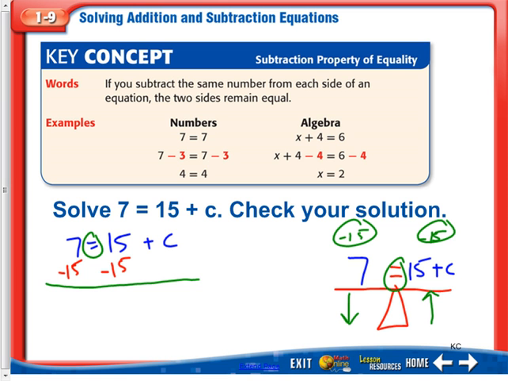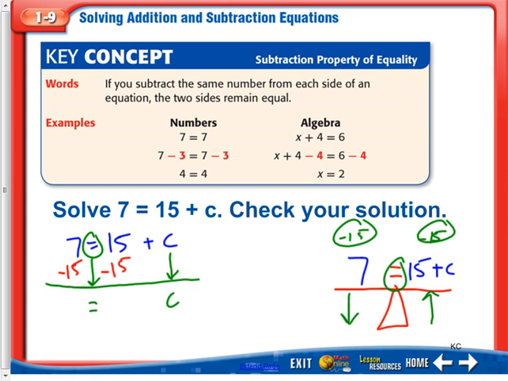So let's draw your solution line down now. We need to bring everything down. The c is here, bring the c down. The equal sign is here, we can bring the equal sign straight down. Notice how I'm bringing everything straight down. I'm keeping it all lined up and nicely organized.